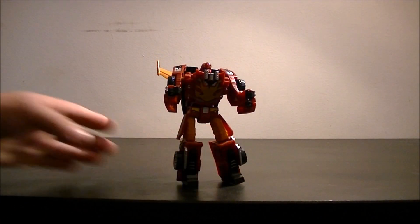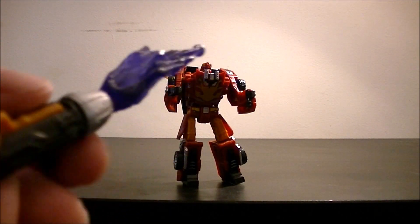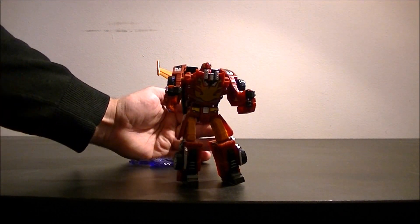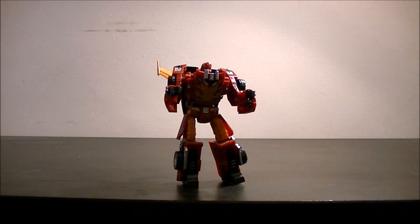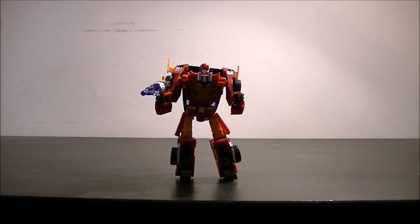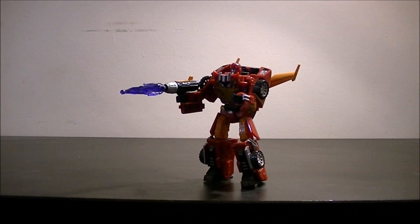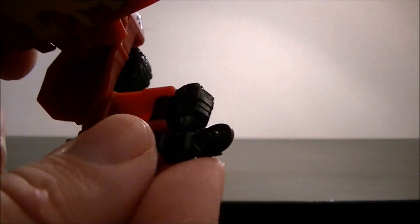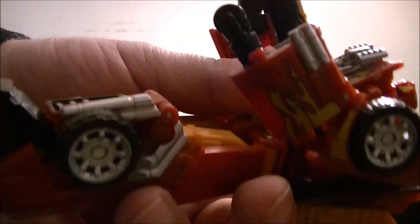Weapon-wise, you've got the firing trigger here. If you fire it — I'll just put the hand there — it's quite powerful, reasonably strong for a toy. It fires quite well given it's quite a large missile, and he will hold it so it becomes a kind of flame gun as well. As for this little part, I think it's meant to be a communicator. However, with the circular head like that it looks very reminiscent of the cutting saw he uses in Transformers the Movie. So I've always used it as a cutting saw — you flip the hand back like that and you have the cutting saw. It's probably meant to be a communicator, but it's more fun to say it is not.